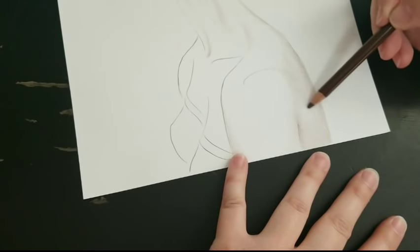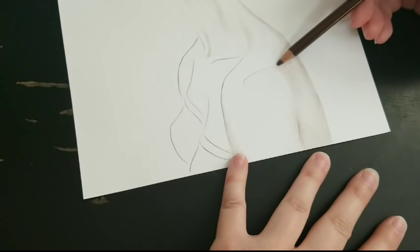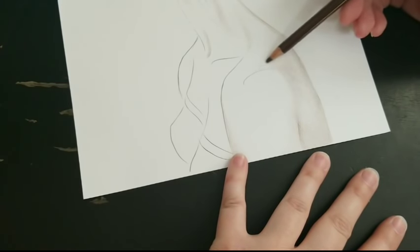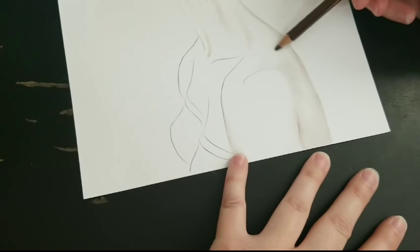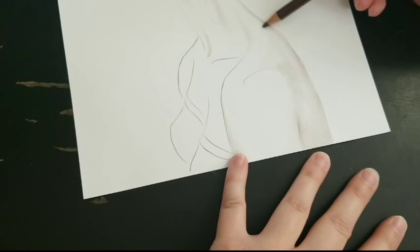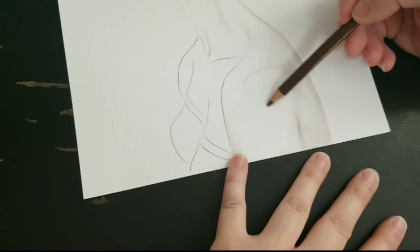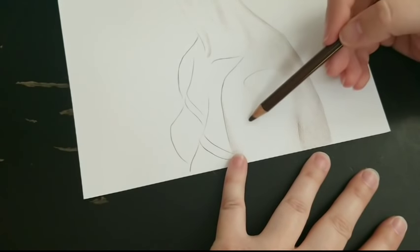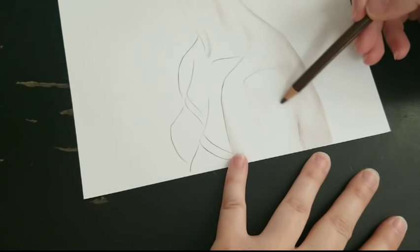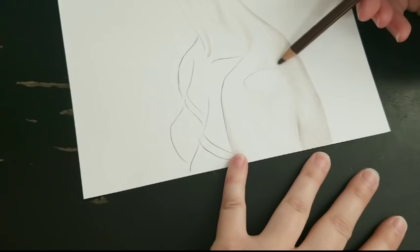Okay, so all of this will be in shadow, so I've just given it a light base coat for the most part. This will probably be the darkest area of the page. Okay, and now there will be some shadow because the highlight on her shoulder will be lighter than this area here, so I'll just throw in a little bit of darkness. Okay, so then we'll also flow down through here. And that should do it for the arm there.